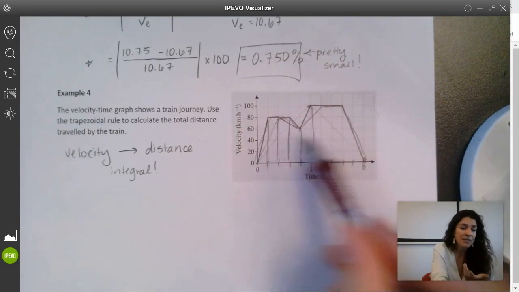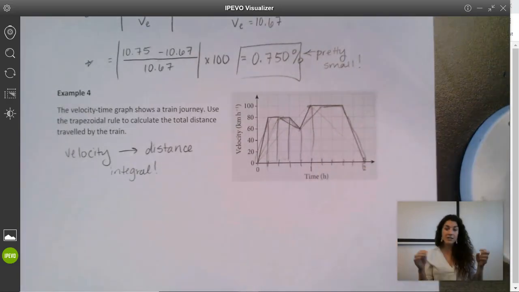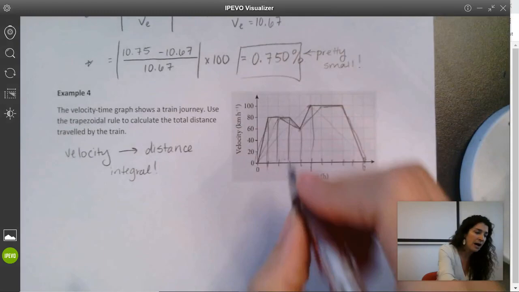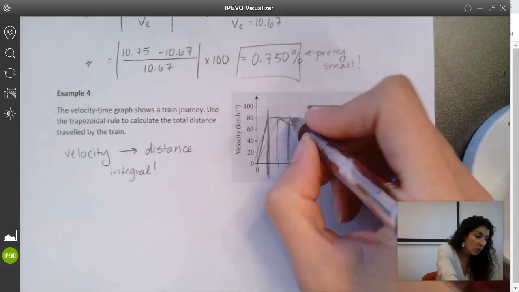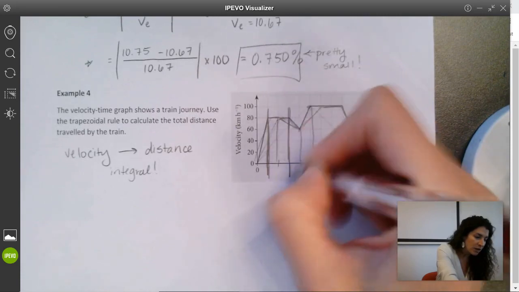But sometimes when you've got something like this, I could break it down to keep a consistent interval in order to use the trapezoidal rule. I could break it down into some really small intervals to make it as close as possible, or just create a composite figure and find the area of each of those pieces, right? So I would break down this total area into some smaller areas.